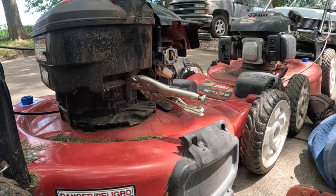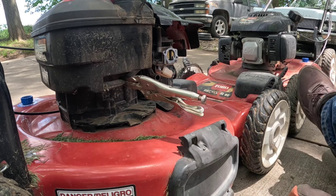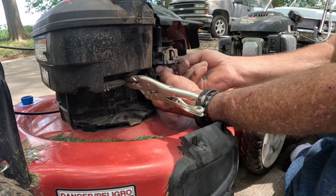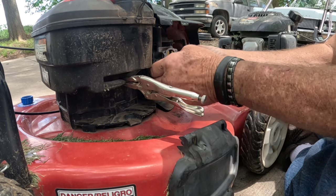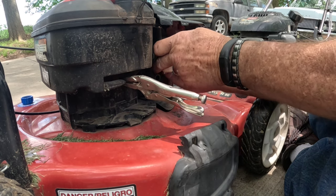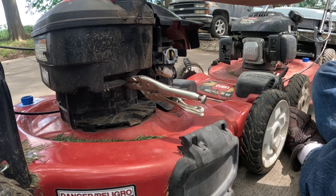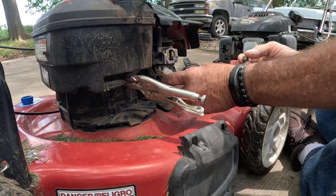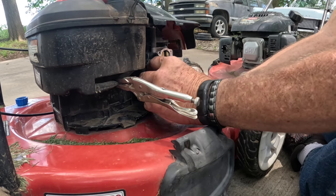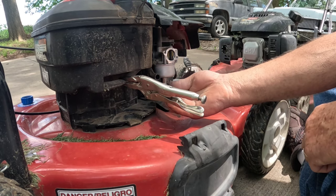I'll make sure I got all that old seal off and I've got the correct bowl gasket. I took and sprayed out the main jet with brake clean, then I always try and put the gasket up on the carburetor on the ledge where it goes. I'm going to peel around and make sure it's in the right spot, then I'll put the bowl back up there on the gasket and get the nut back in. If you don't have a good gasket on the bowl, that's probably where the dirt came from.